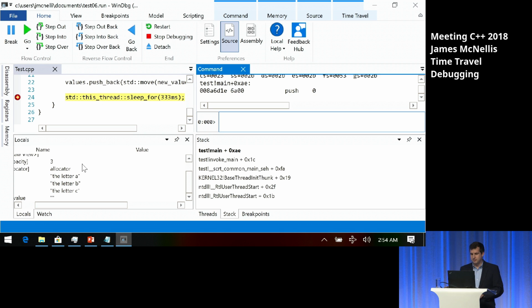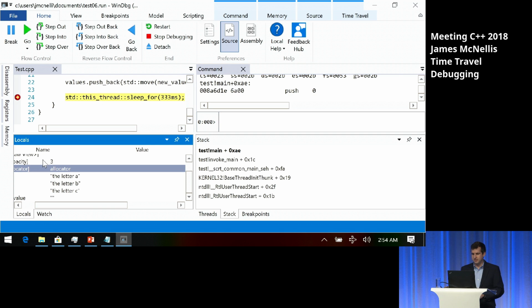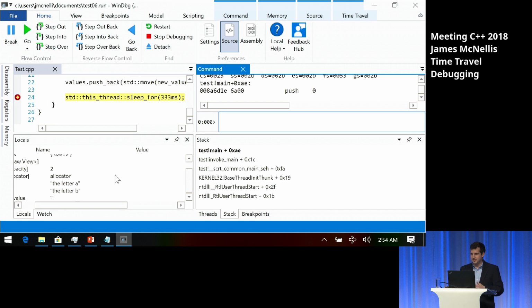but we can see that we're actually in the previous iteration of the loop. So we had 4 strings in here before, and now we only have 3. We can see the one with the letter D is gone. And if we hit go back again, now we're in the second iteration of the loop. Similarly, just like we could use the G command to go forward, there's a G- command to go backward. And so here, you can see now we're back in the first iteration of the loop.